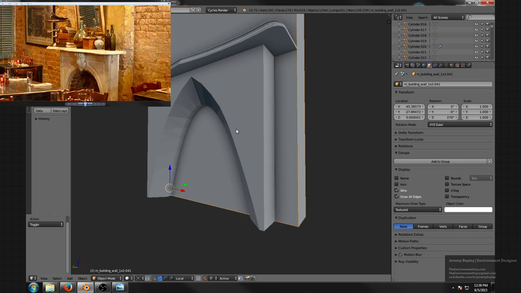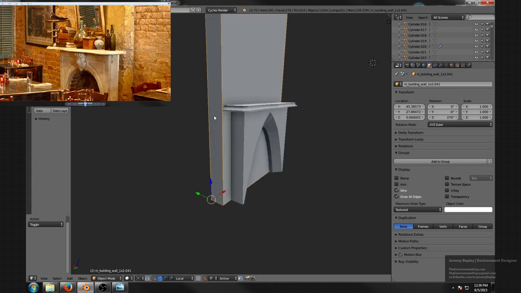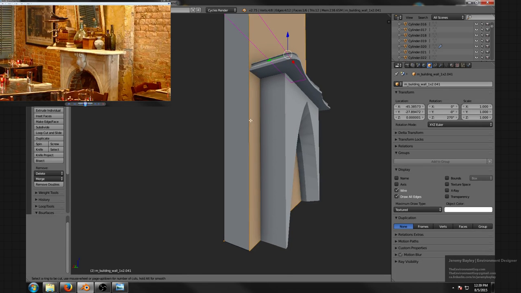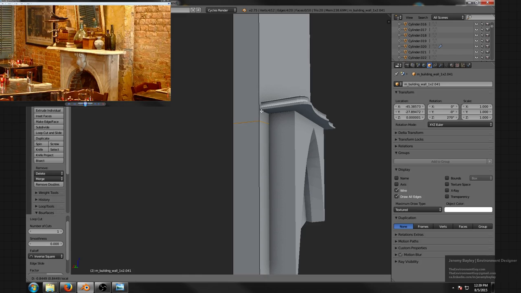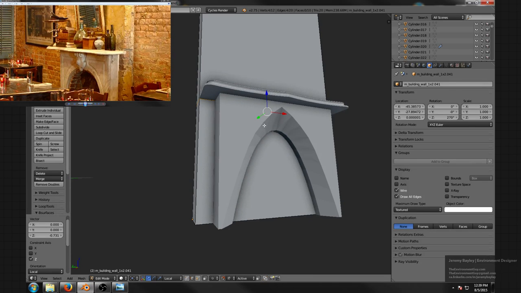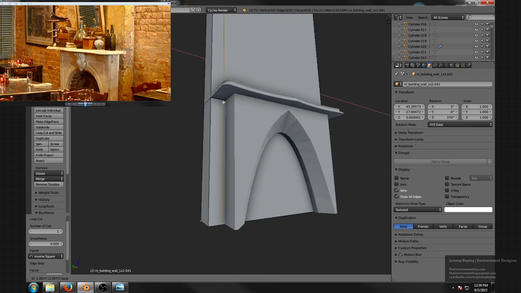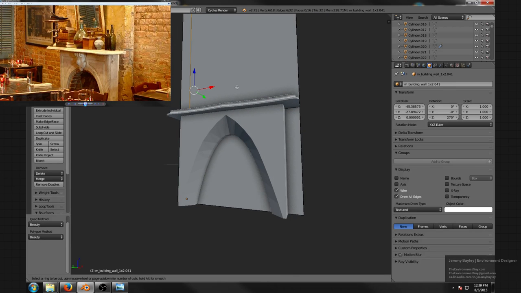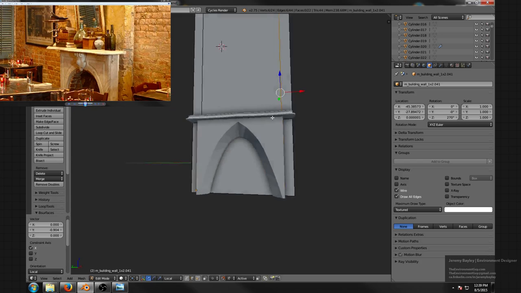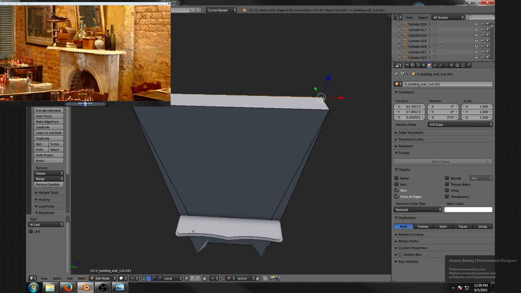So, now that we have that, we need to make a change to this wall because we want an area inside of there. So what I'm going to do is add a loop cut and snap it right up there because we still want these parts on the edges here. So with that done, I can now add some vertical loop cuts, snap them there, make another one, snap it there, something like that. Just merge those, save us a few polys that way.